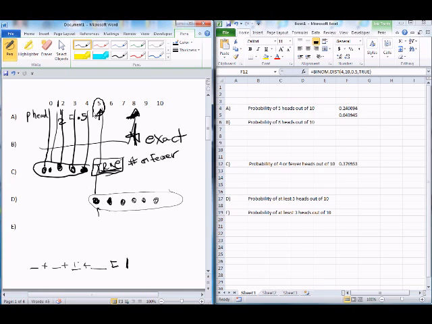Since we can only use true for 4 or fewer, watch what I'm going to do. I'm going to do the probability of 0, 1, 2, 3, and 4. I'm going to do the probability of 4 and true, which means 4 or less. I'm going to do the binomial distribution of 4 or less. Whatever this probability equals, this plus this add up to 1.